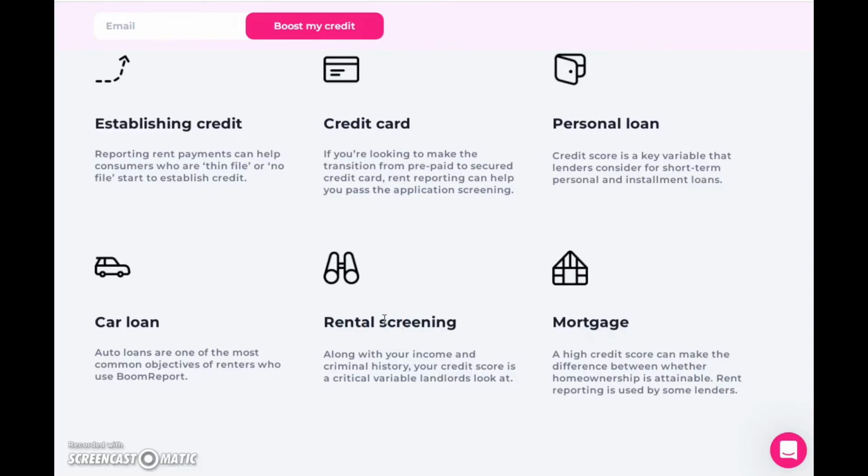So let's just say that you must be a current renter. You can't buy this service to report so you can qualify for rent in the future. You have to actually have an open lease in your name, and it can't be a rent to own. Your name can't be on the lease or mortgage, because it's considered personal property. It's not rent. So those are some of the guidelines that you cannot do. You have to have an active lease, and you don't have to get your leasing office involved at all, you guys. You don't have to tell them. They will never know. This is very private.